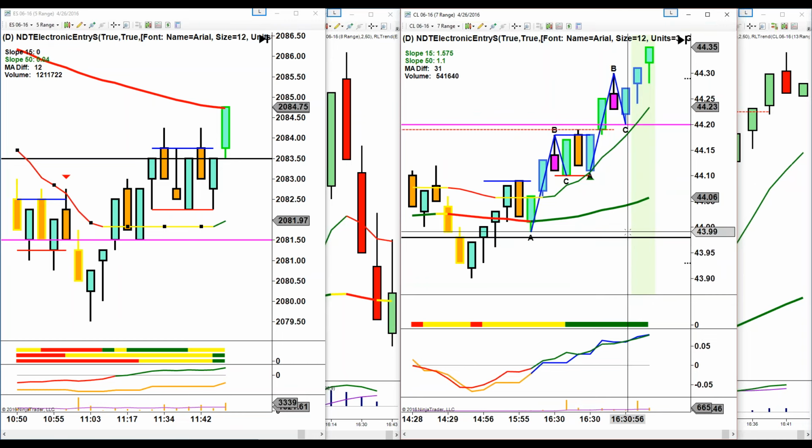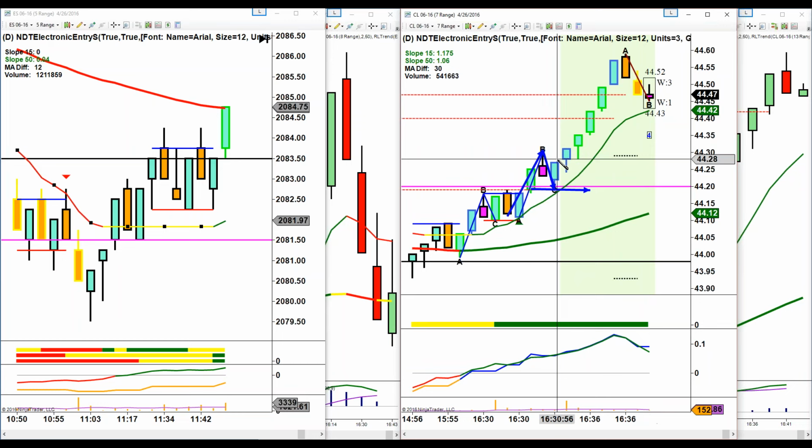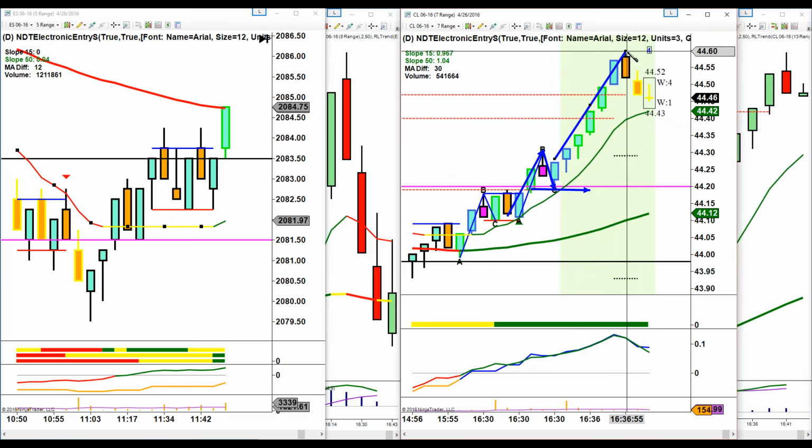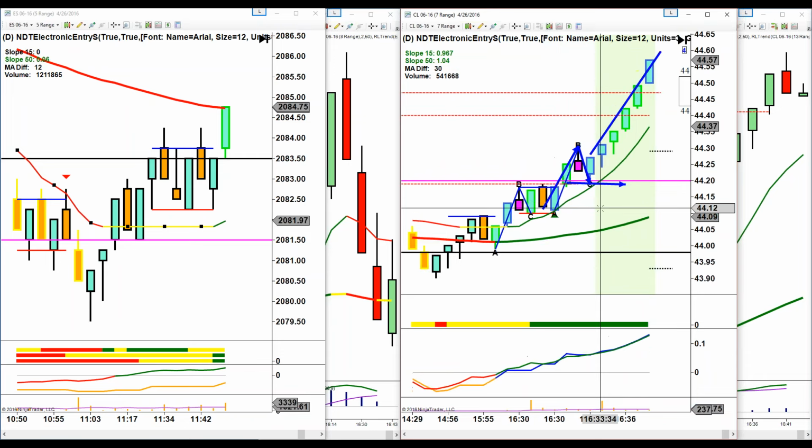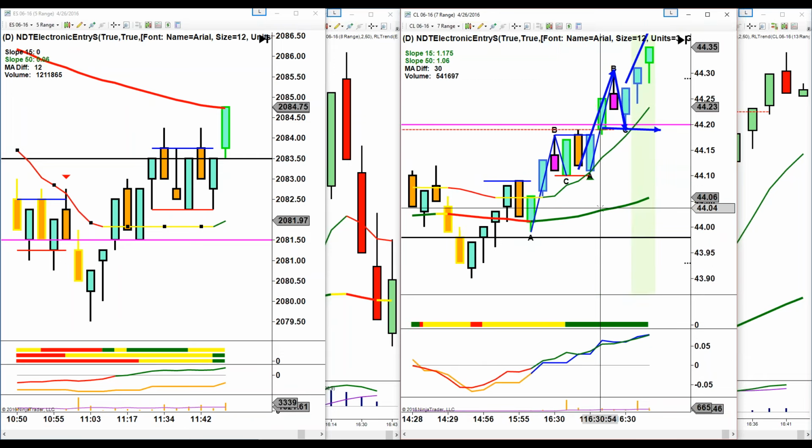It's pretty late in the afternoon, but you can see how great a trade this was. Up, back, again, dual support, and up we go on crude. And look at that move. Very late in the afternoon to take a trade on crude, but it aligned perfectly. And if you're trading later in the day, there's your trade.